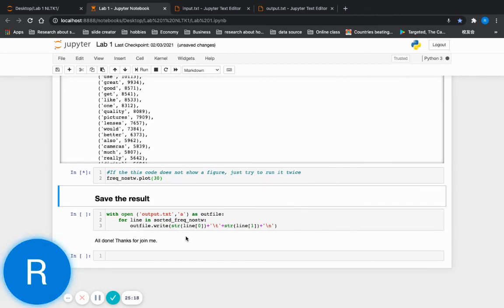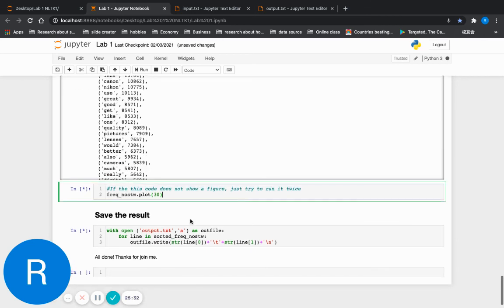That's all for the tutorial, but let's show what our result is. It's still loading, but let's show what our result is. After you run it, you get output, and this output is the sorted frequency. It's the final result.